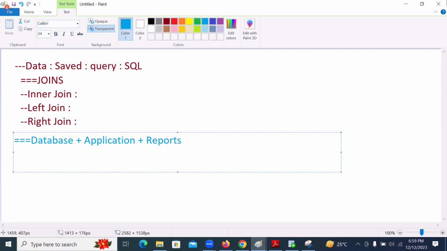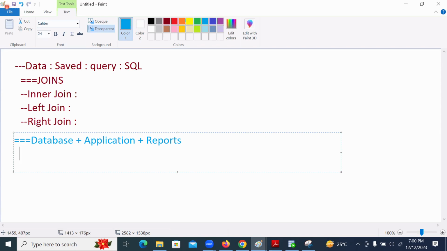Reading data from database, and applying with application, and generating the reports.